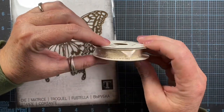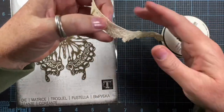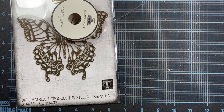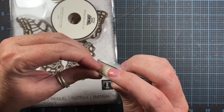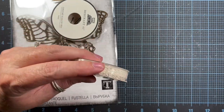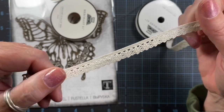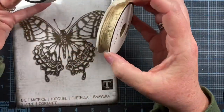I also grabbed these really pretty cotton ribbons. Ribbons were half off today — they'll be half off tomorrow as well. Isn't that pretty? I thought this would be a nice complement to the cotton ribbon I have from the dollar store. I also picked up this other one. I thought that one was really cute — it's not quite half an inch, probably three-eighths of an inch. It's ivory colored. This one looks like it's ivory as well.